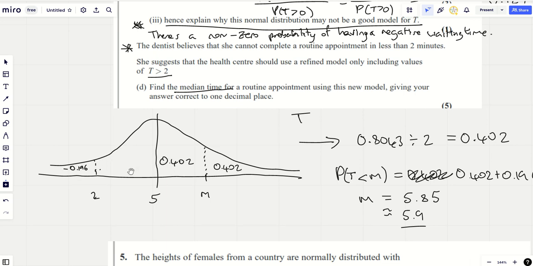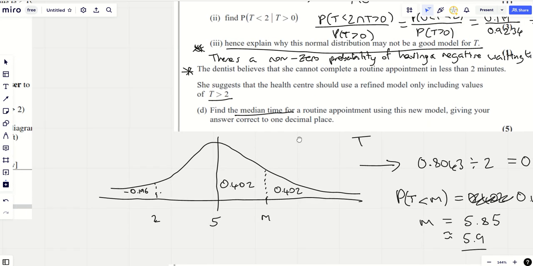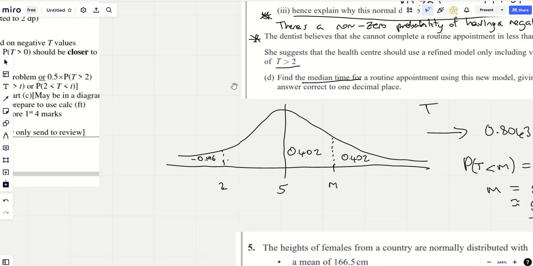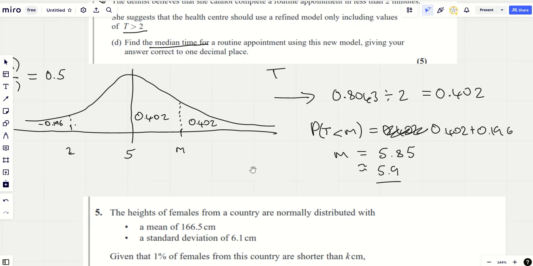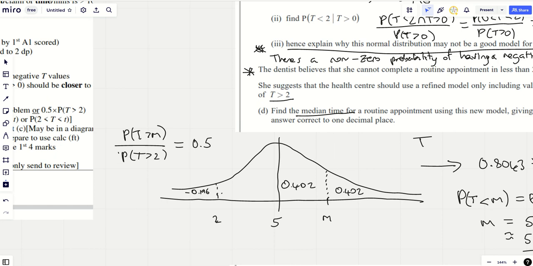Because you can just do it as a kind of suss it out in your head thing. You don't have to write down the conditional statement there. Now, I'm not advising you to do it necessarily like that. There's perhaps some good sense in saying this is conditional probability, it's just a shrunken sample space, so it reduces part of the diagram. Of course, this makes perfect sense. We're looking for an M, you can say T is greater than M given that T is definitely greater than 2, that should be equal to 0.5. And that's exactly equivalent to what I've done. That is that question. Nasty question, wasn't easy in that year. So well done if you battled for it. Bye-bye.